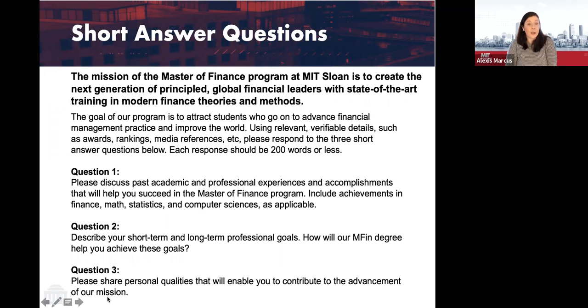The final short answer question that we ask you is for you to share some personal qualities that will enable you to contribute to the advancement of our mission. And so you'll see the mission is bolded at the top here. It will also be, again, on the application. So this is something that I would definitely recommend you think about before you submit the application.